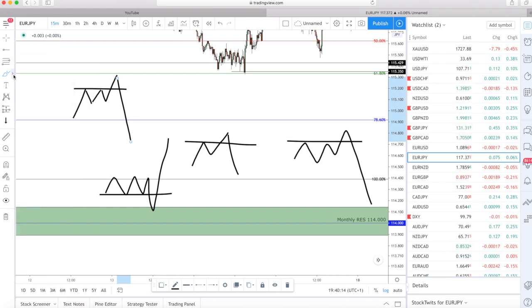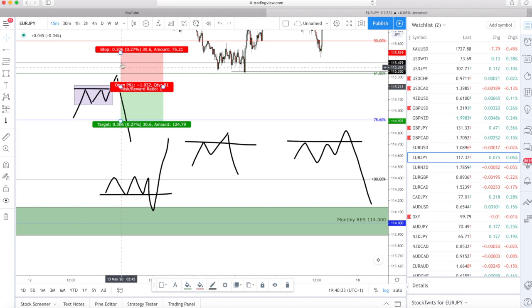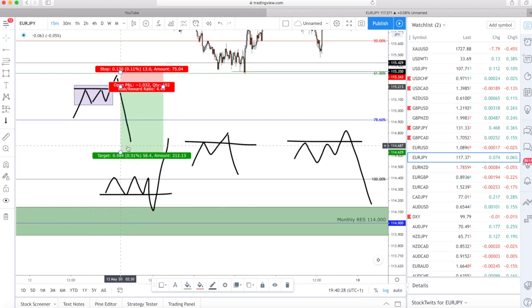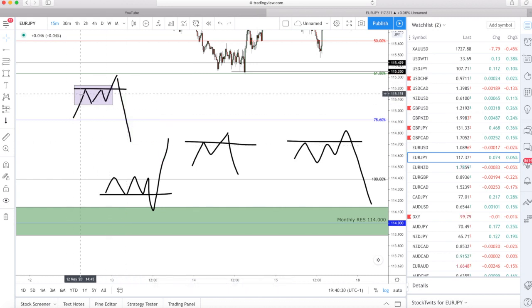Guys, this here is just manipulation and noise. You don't want to be entering here. You want to be entering after this manipulation's happened. So then you can put your stops above this wick and catch this move to the downside. So what happens here is a push up to resistance once, twice, third time, spike out, take out these highs, and then make its move to the downside. So that's just manipulation. Like I say, it's getting people caught on the wrong side of the market. So you need to learn patience here.